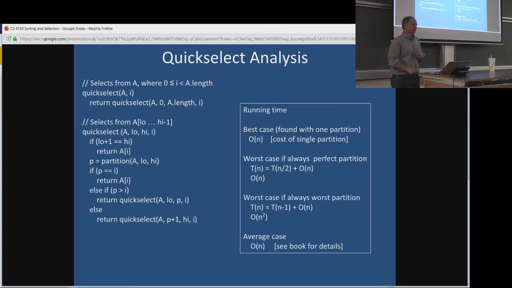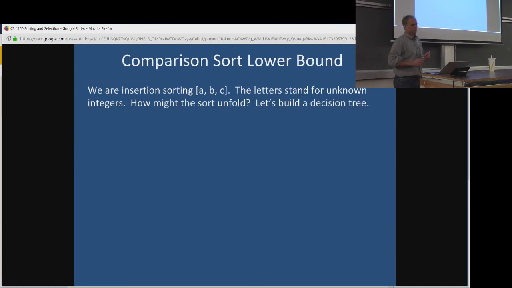Let me tell you where we're headed now. So we've sort of finished up here with divide and conquer. What we're going to do next is prove that comparison-based sorting always requires n log n in the worst case. I imagine some of you have seen this proof before, in 2420. Is that the case? Who has seen it before? All right. A couple people.